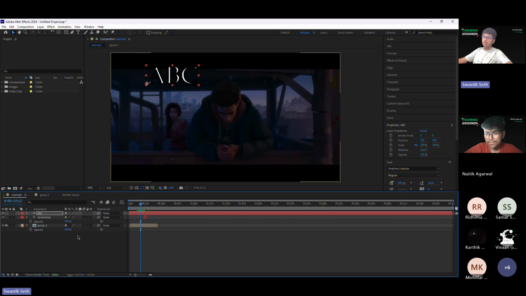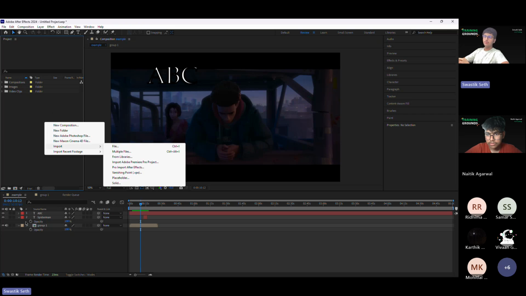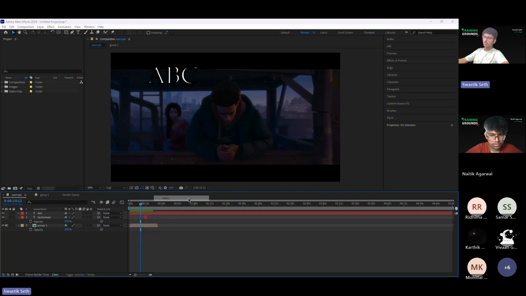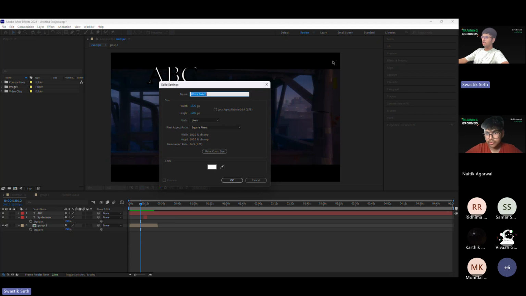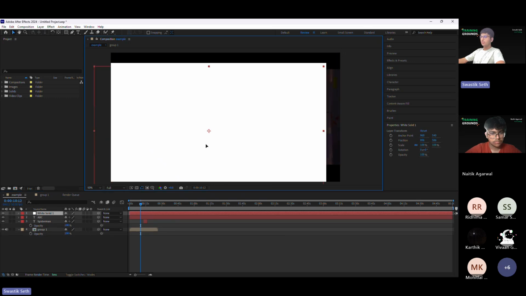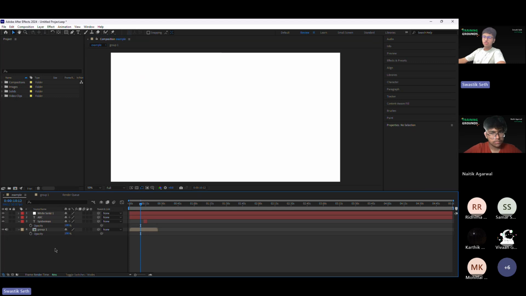Now another thing that you can do is create a solid. It is very different wherever you click; a different pop-up menu comes up. Like I said, when you click on the project panel, you get an option to import. When you right click over here in the composition panel, you get an option to make a new item. So over here, you need to select a solid. A solid basically covers the entire frame. You can make it any color. This is usually used to add effects on top of videos. If I want a white background right now, instead of making a new composition for it, I can just add a new solid.